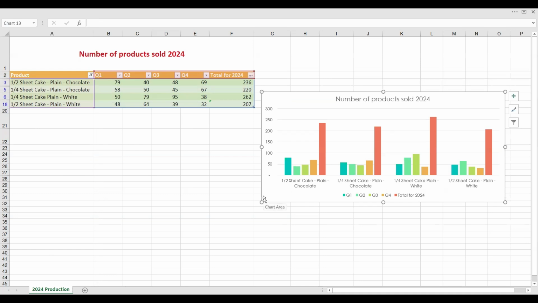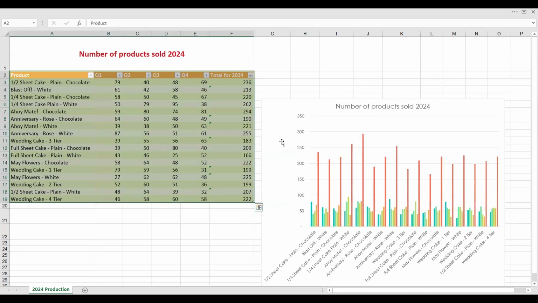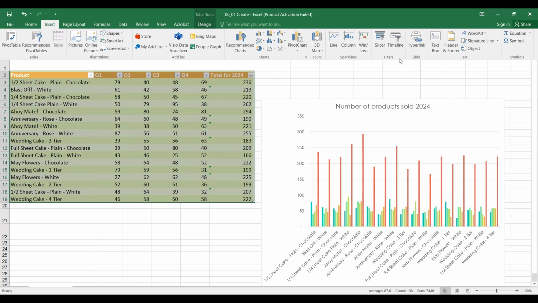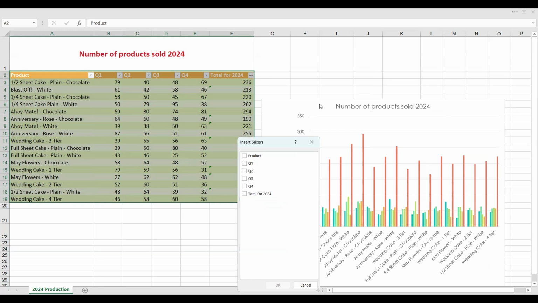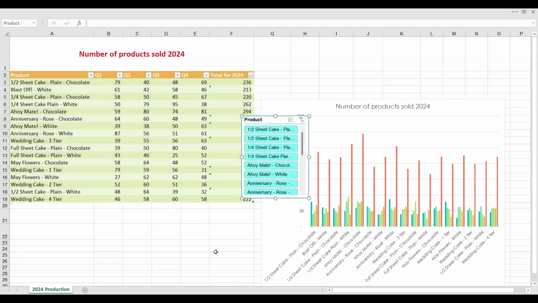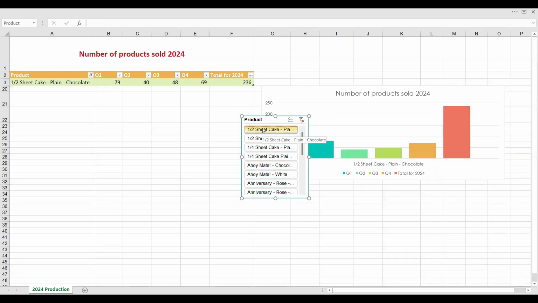There's another way to do this. So let's just clear the filter, and from this ribbon up here, if you go to Insert and click on the Filter section and then click on Slicer, that would also allow you to put a filter on your results. If you click on the product, and now you can see that if you only click on one of these products, or if you want to select more than one, you need to press and hold the Control button on your keyboard.